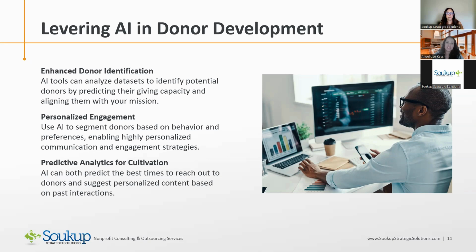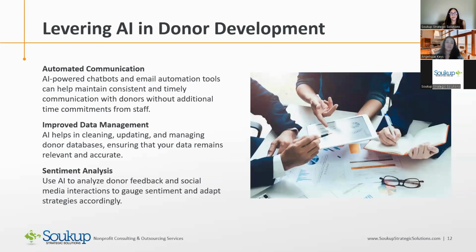Sometimes it's for personalized engagement, really looking at what programs we're finding they give to the most, and what time of year they are giving the most often. So I know that I'm going to then back up my communications and double down on impact reporting ahead of when we're seeing these trends of where most of our donors tend to make their gifts. Sometimes it's the end of the year. Sometimes it's not. If you're an organization that serves children, sometimes it's right before the school year starts in September. So that lets you know that if you want them thinking about the impact of their gift, you're going to want to drop some communications before you start that upswing.